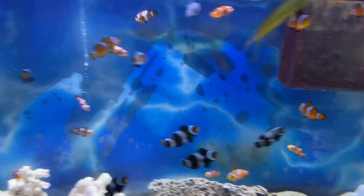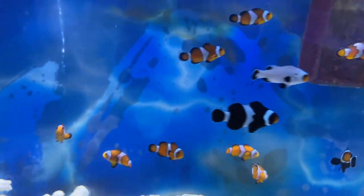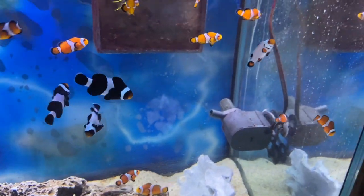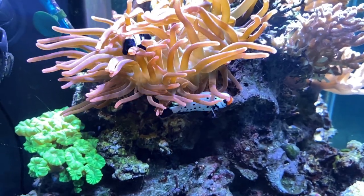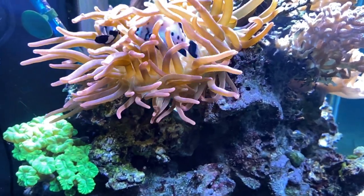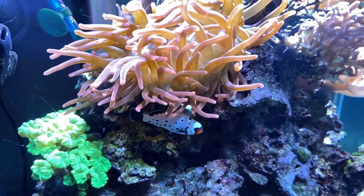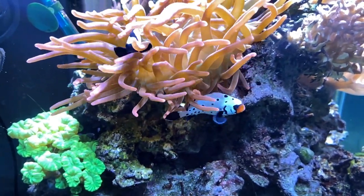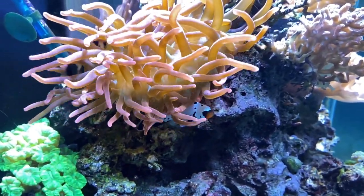If you're in the stage where you're wondering, okay, clownfish are awesome, but I don't know if I want the general Nemo color — that orange color — well, there are so many cool colors and patterns to choose from, and that's because they're bred in captivity. With a lot of breeding and mixing, they've come up with the maroon color, the white color, crazy patterns like the mocha storm, and things like that. Maroon clownfish are kind of top of the market in terms of color.